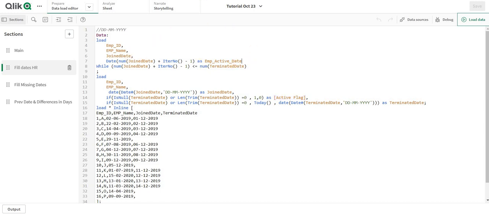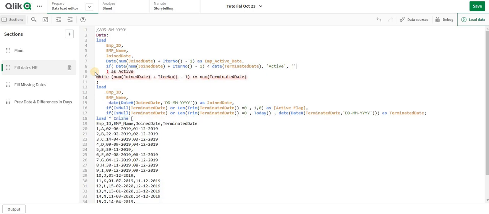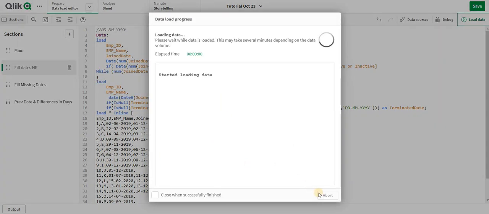So over to here, 1, or we can just write inactive, like this, and it will work just fine. I will just say active or inactive like this. Let's reload and check.